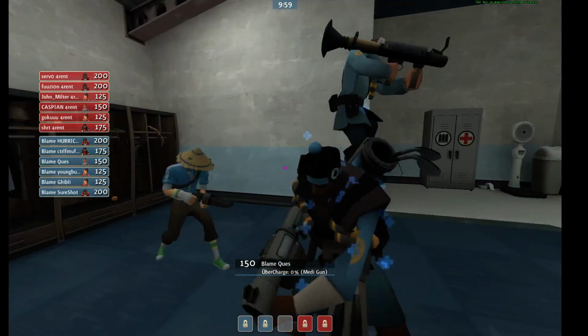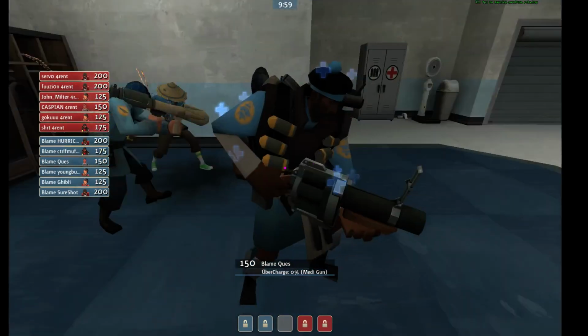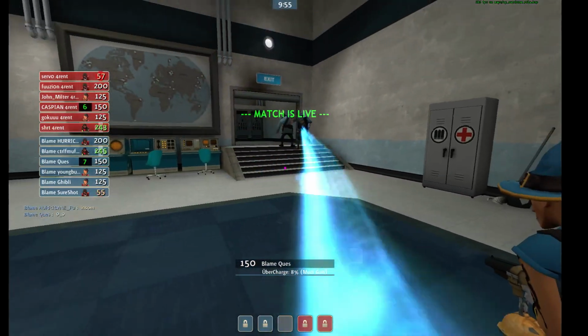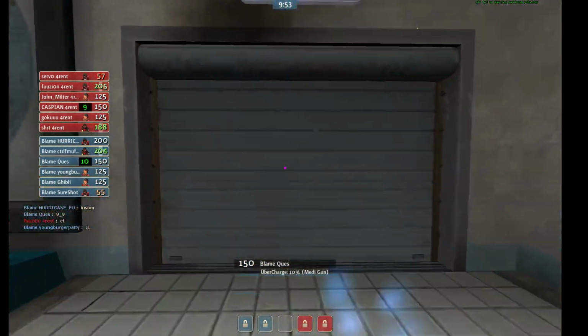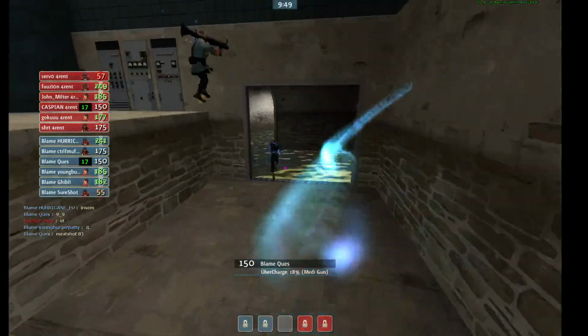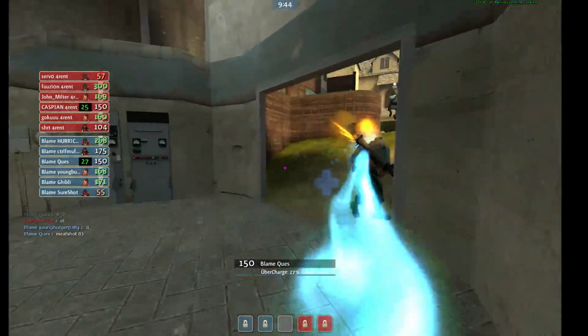Let's get started. I don't know how useful this will be for Quest and anyone watching because I don't really know much about this map, but I'm sure I can comment on general heal order stuff. The rollout seems pretty good. You gave your scouts a really late buff.